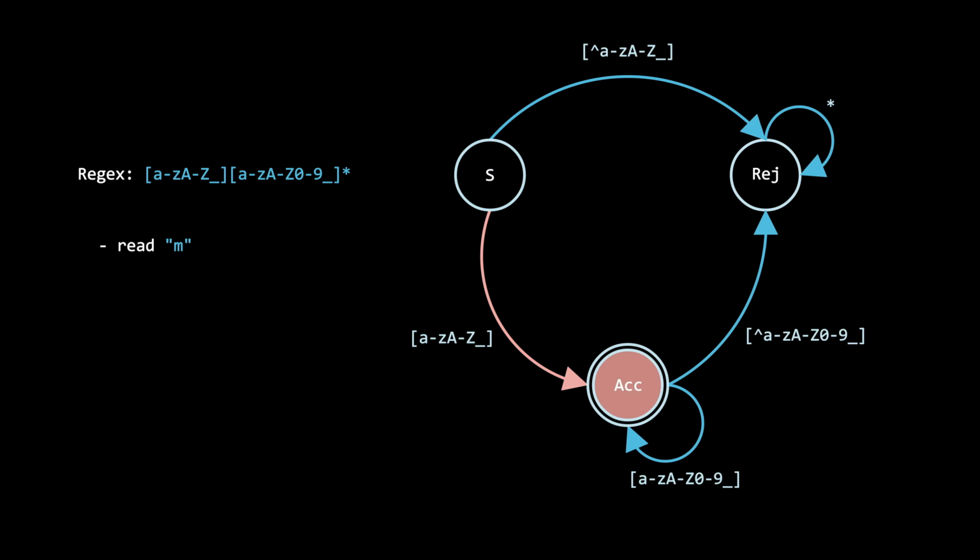So in this case, our variable has an M. M by itself is a valid variable, so that sends us to the accept state. Then we encounter an I, which keeps us on the accept state because that's a letter or a digit or an underscore. Then an N keeps us at the accept state. Again, it's a letter. Then we encounter an underscore, which is also acceptable. And it's kind of boring from here on out because it's pretty simple. And then we have a V, which keeps us at the accept state because, again, it's a letter. And then an A, again, keeps us at the accept state. And then finally an L, which is a letter, so it keeps us at the accept state. And finally, because that's the end of the string, we know that this is a valid variable.